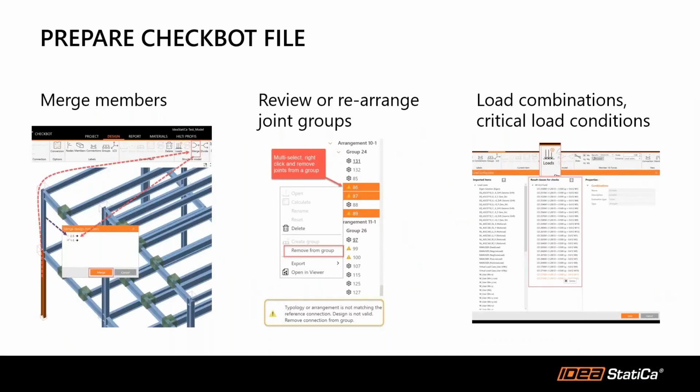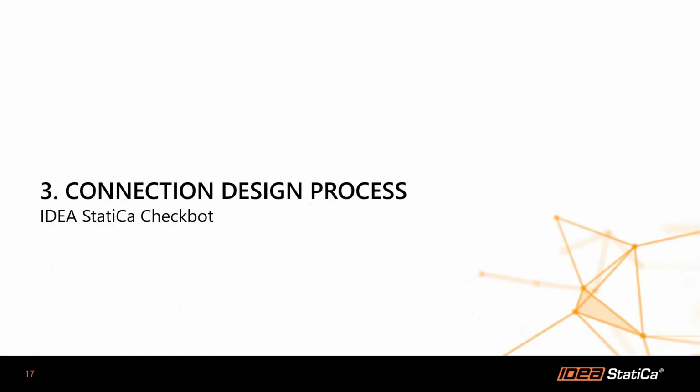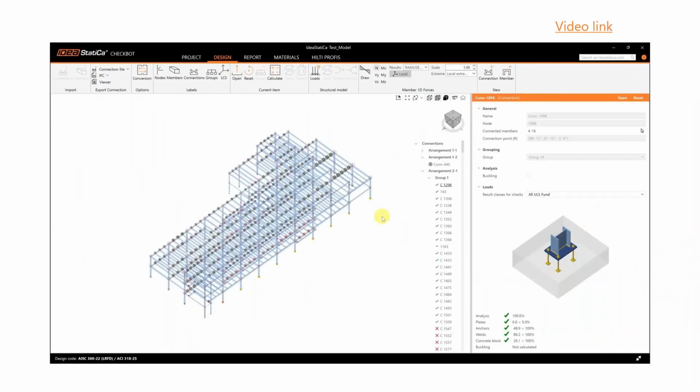Remember that you can ask questions, and at the end, we will answer those. Now that the model is prepared for this design, we start the connection design process using the groups. So I'm going to show you this using a video. Again, I placed the video in a YouTube link, so later or while I am doing this explanation of the video, you can see it and go and select what to see, right? Okay, so I'm going to play this video and explain the process of how to design a connection.